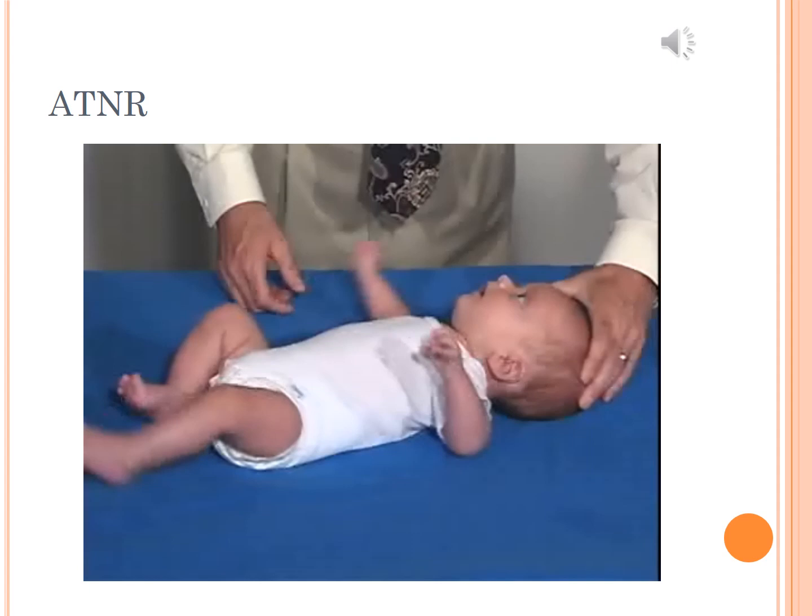the physician. But as he tries to get him to turn away, the baby gets upset and you just get more random movements, and that's a normal response. If he's actively trying to move outside of that reflex position, that's good. We want him to be able to overcome that, move out of it, and you might not see that reflex. That's okay.